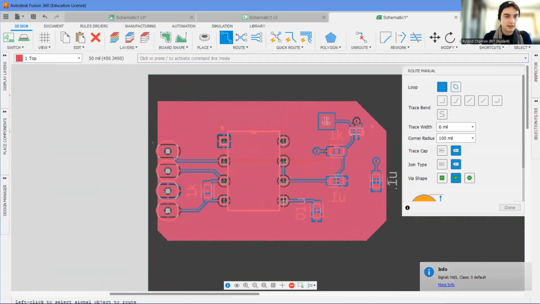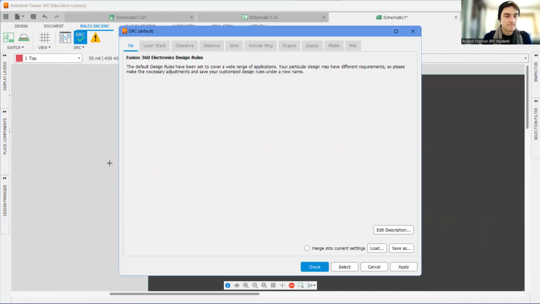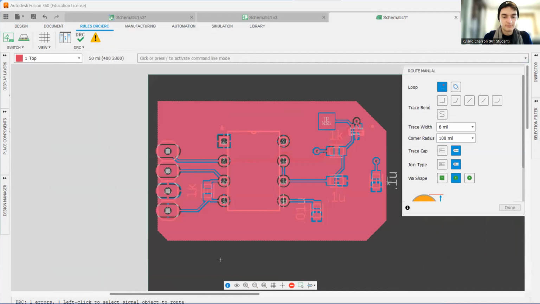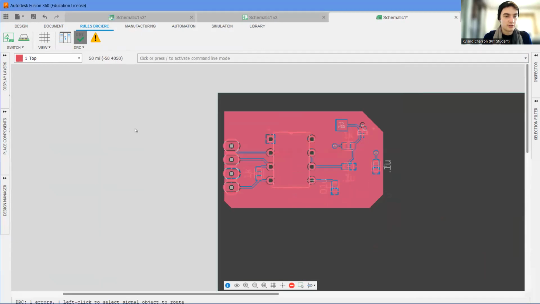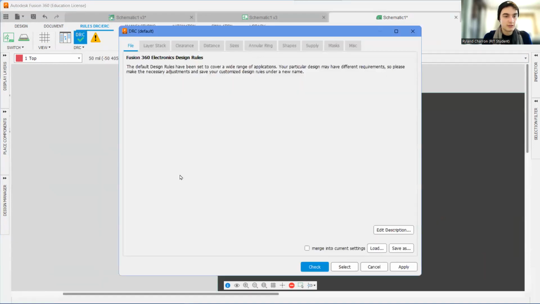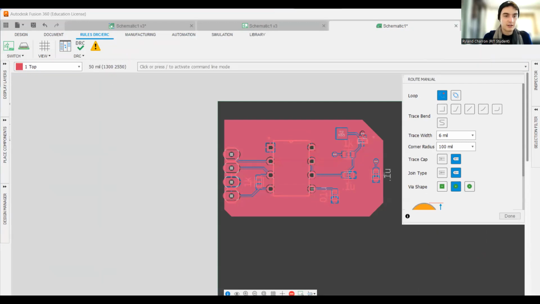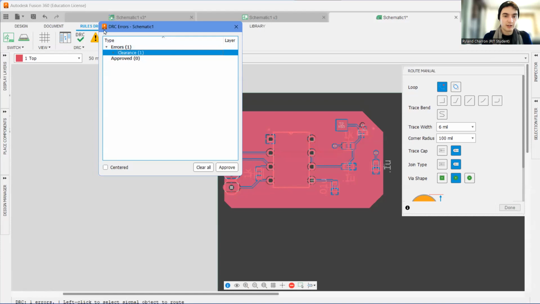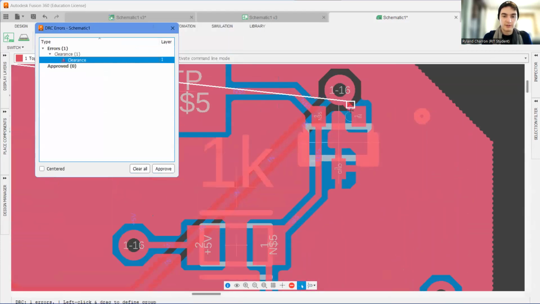Awesome. And going back to our rules check. Check again. Where did my tab go? Okay, it ended up over here for some reason. That was weird. Let's try it again. Oh, stop doing it. Basically, we still have a clearance issue. I don't know if you guys can see the separate window or not, but there's a clearance issue, and it's over here.